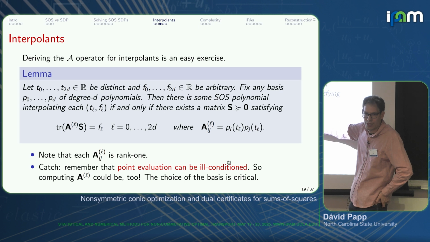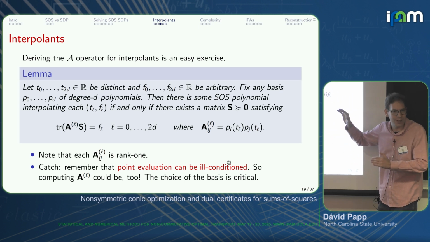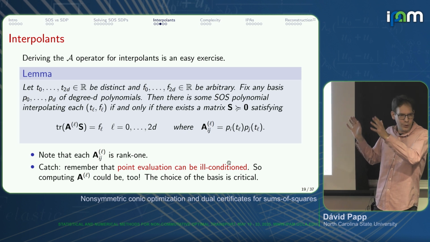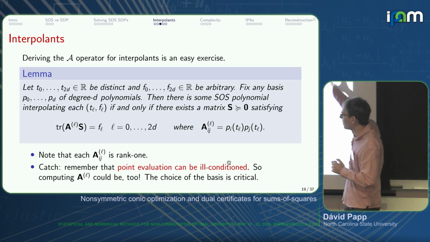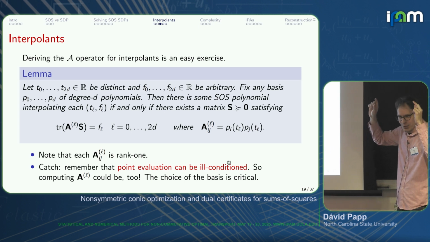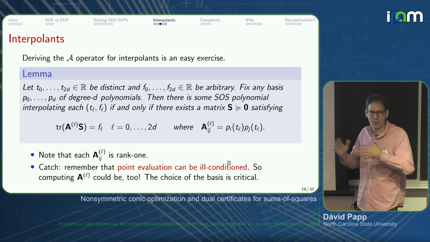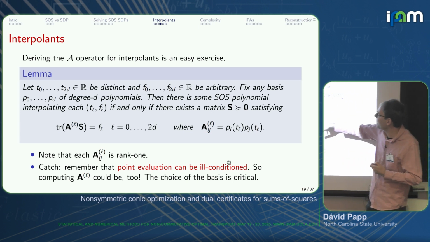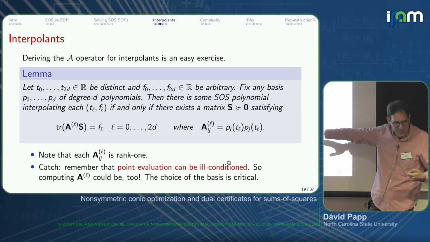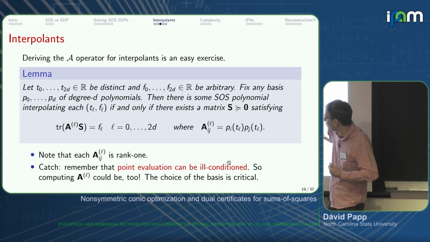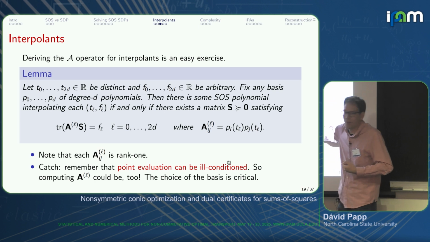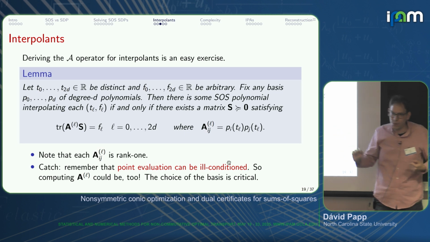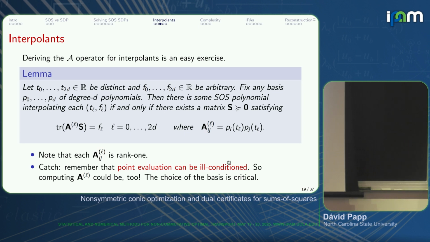Of course, still, even just to evaluate these coefficient matrices, we do need to evaluate our basis polynomials, which shows that both bases are important, right? So remember, I was talking about the basis of the polynomials to be squared, and then the basis for the sums of squares polynomials. When I say let's use interpolants, what I really mean is the higher dimensional basis, the basis for the sums of squares polynomials, is an interpolant basis. And here what I'm saying is for the other basis, for the basis of the polynomials to be squared and summed, that P basis needs to be chosen in such a way that point evaluation at the samples is reasonably well conditioned, so we can actually compute these matrices accurately.